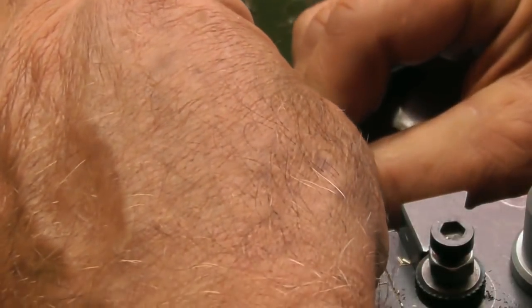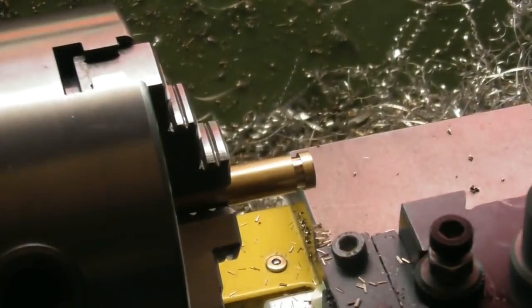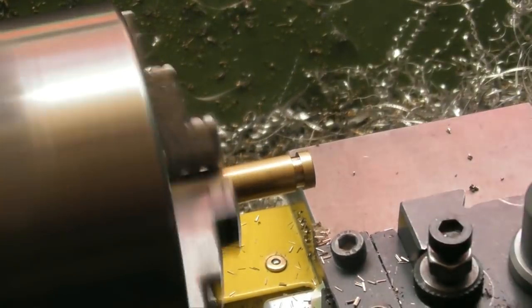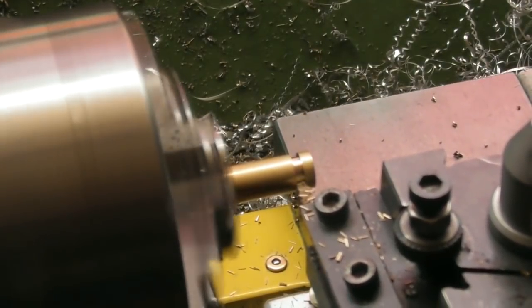Nope. So the object is, we want to get it to be able to fit in there easily, as you would do it if you were in the field, so to speak. But we still want it tight enough to get the compression. I think I'm going to go another 0.1 aside.